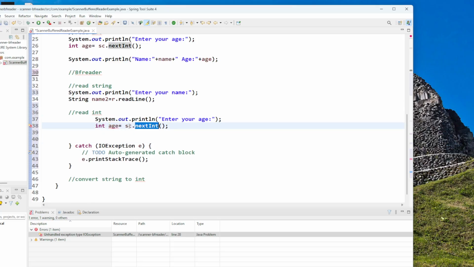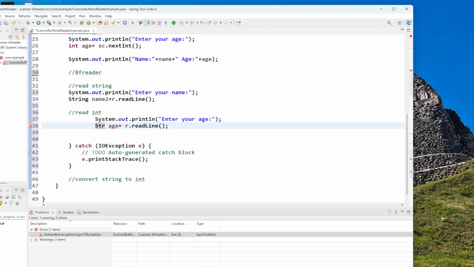For this, we need to convert the age. Buffered reader does not have a next int kind of method, so we need to take it as a string. So this is r dot read line, and then we need to convert it to the integer.